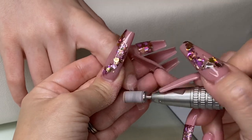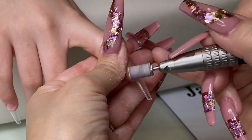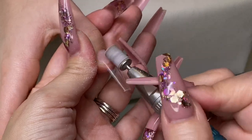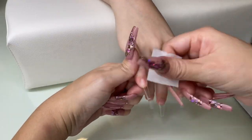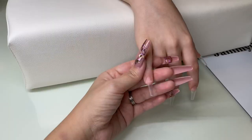So I went in with a straight edge file, and I used the 100 grit side to file the nail tips. And then, what else? Now I'm going in with, like I said before, the sanding band to blend everything. And again, I go in with isopropyl alcohol, not the other alcohol.